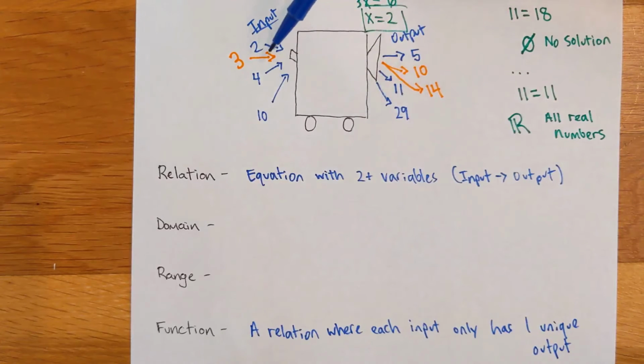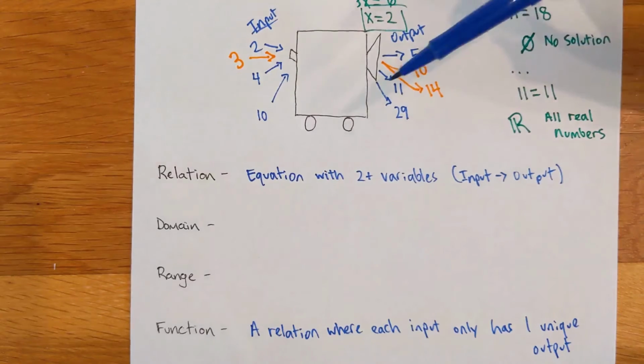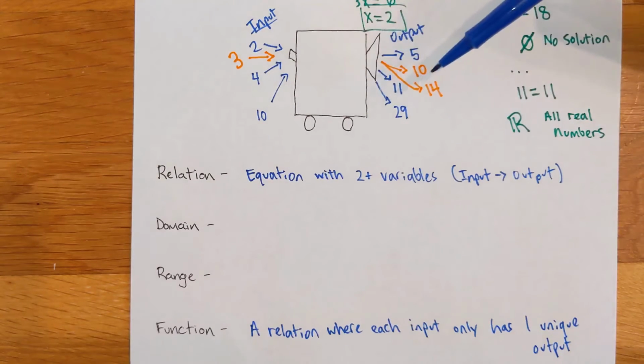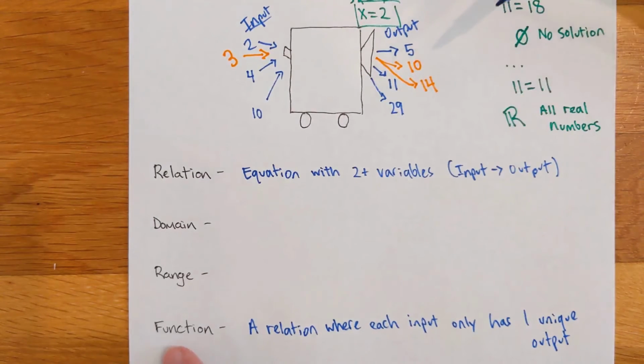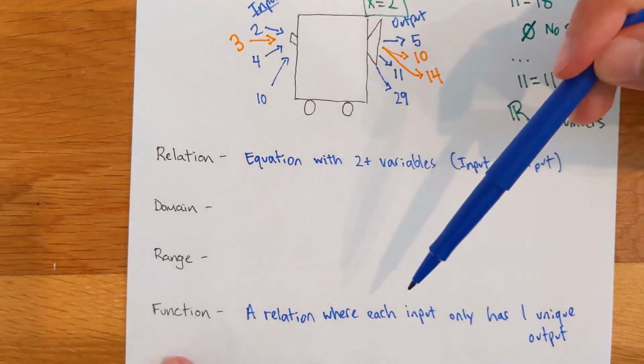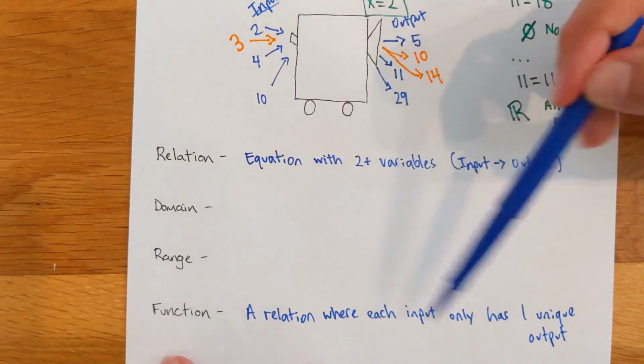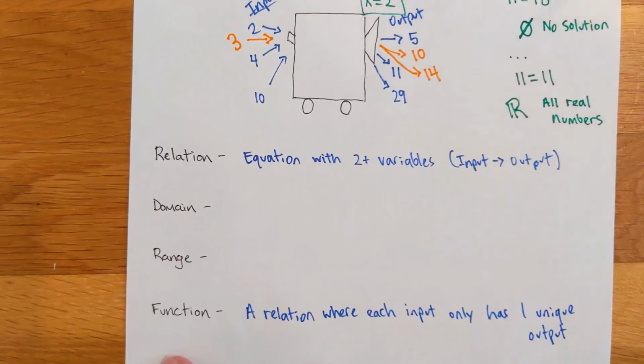That's weird. You can't put one thing in a machine and get two out. That shouldn't work out. So we don't like things in math like this that aren't functions. Function is a good thing. It means each input only has one output. So this is what we want to have, not what we see up here.